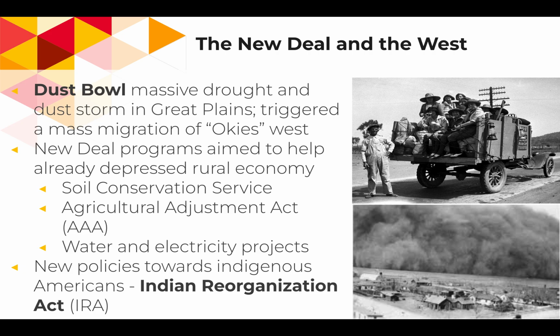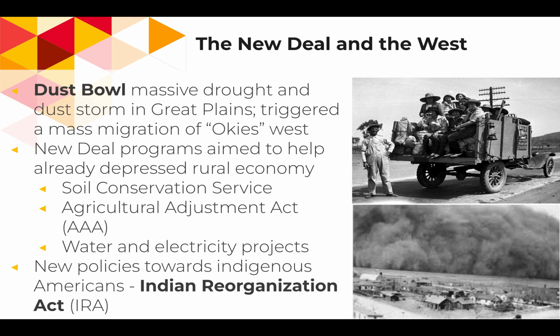and often never return. A great book to read if you're more interested in the Dust Bowl is The Grapes of Wrath by John Steinbeck, which is about a family of Okies who were moving to California in search of a better life. But often they didn't find anything better when they arrived at their destination. They were met with other unemployed people that were looking for work as well.